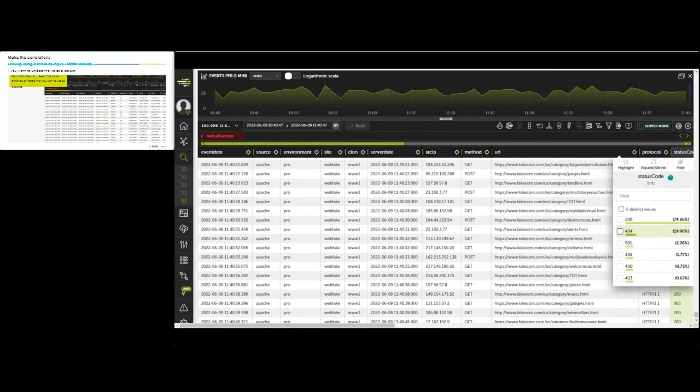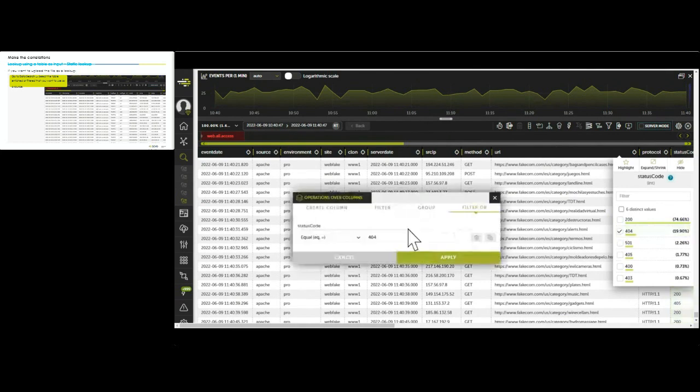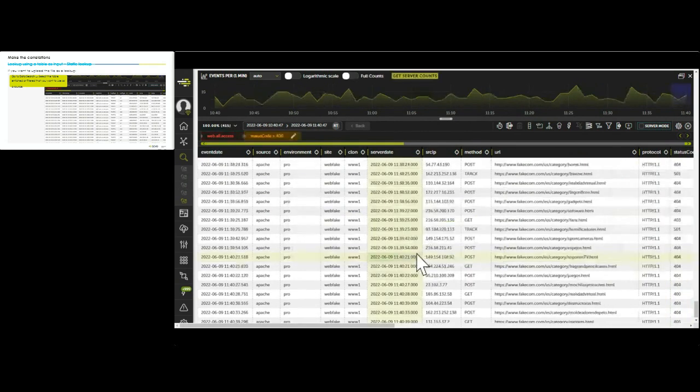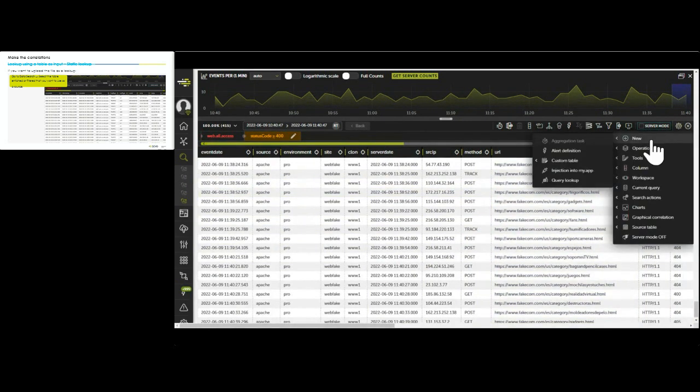I talked about this in the last deep dive. 400 is an error, and it goes up to 500. 500 is also an error, just a different kind of error. I only want the lines where we're returning an error back to whoever is talking to the web server. So I'm looking for those lines where this column has a value of 400 or greater, and I'm filtering everything else out. Any other filtering that I need to do, I could do in this query. But ultimately, what I want to do is create a new lookup.